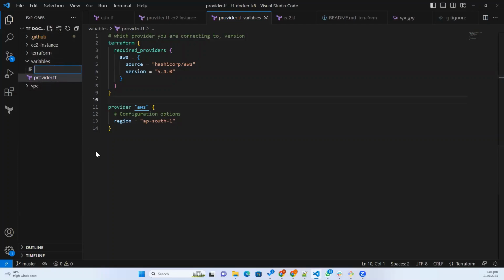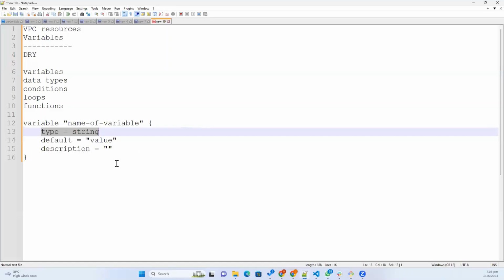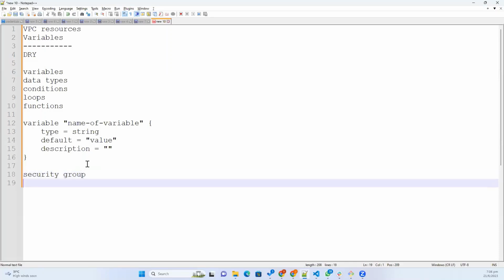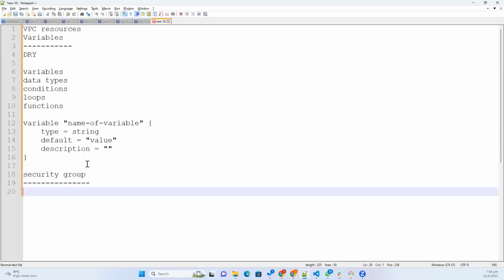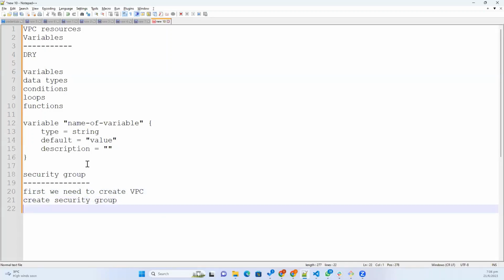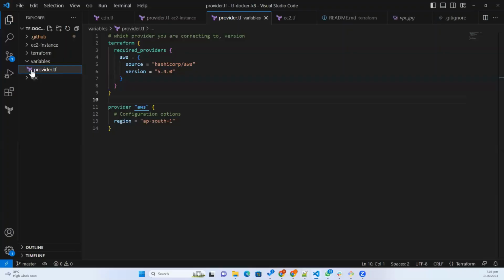So here, I will create some security group to demonstrate the concept of variables. To create security group, first we need to create VPC, and then create security group. This is the dependency generally. So first, let me create the VPC.